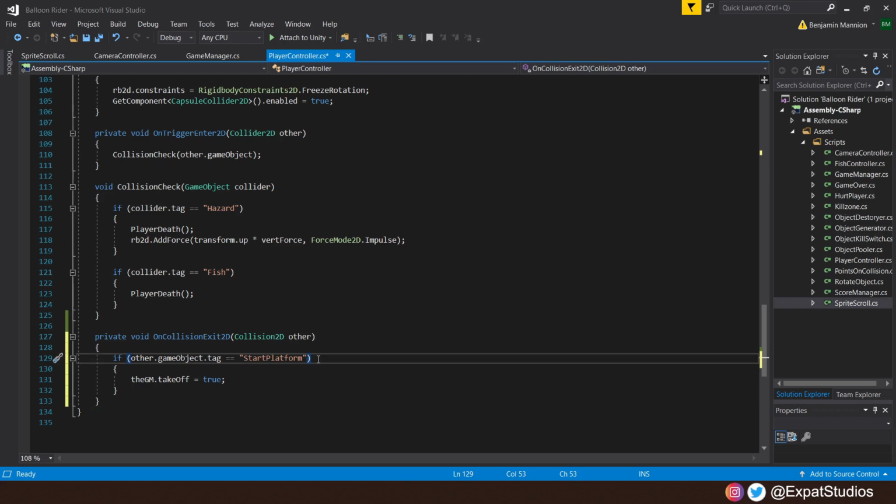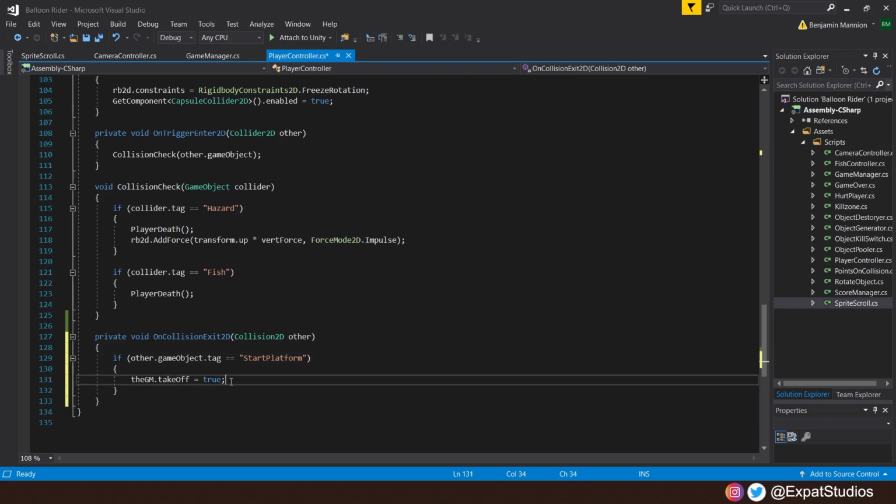So do make sure that has been applied when we head back into Unity shortly. So once we've left that start platform, if the other.gameObject.tag equals start platform, then of course the gm.takeoff equals true, and the game should start as intended.